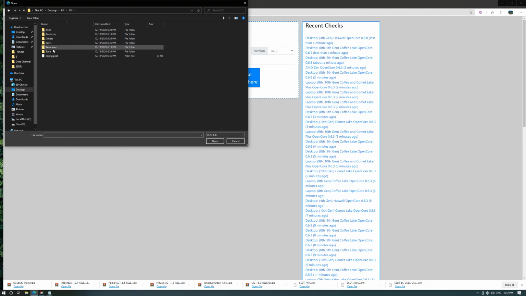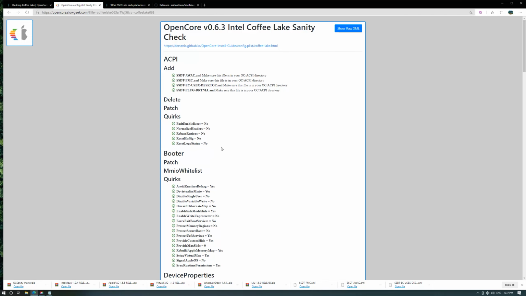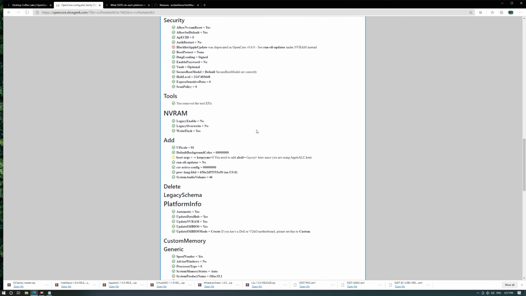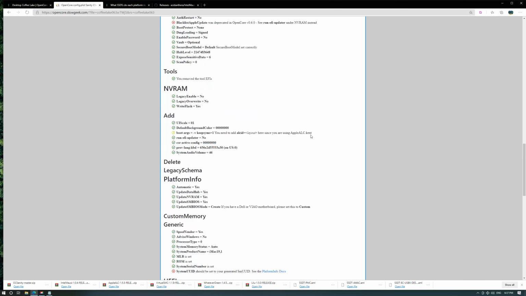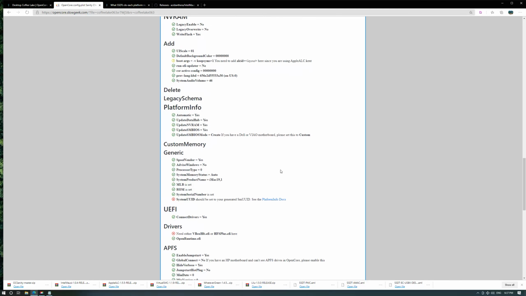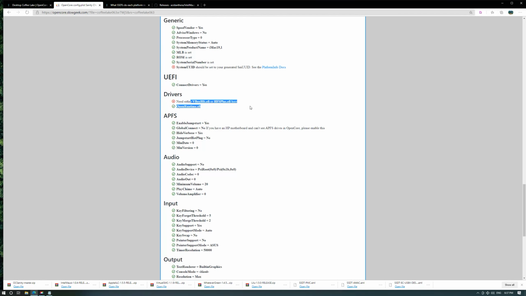We will only check the red ones. These are the settings this website thinks we missed. After checking them, I found one file missing and added it to the Drivers folder.